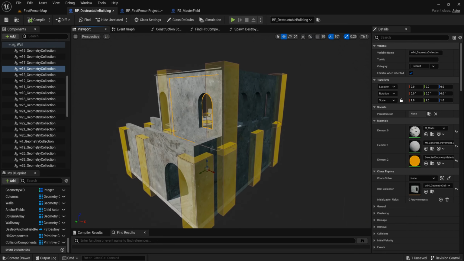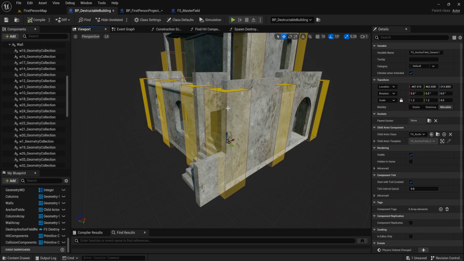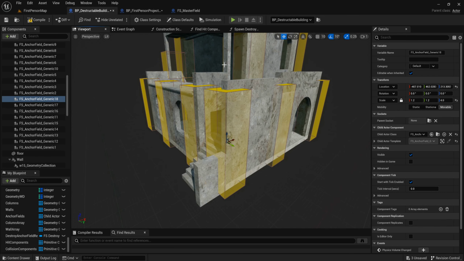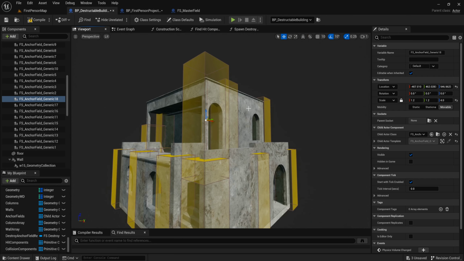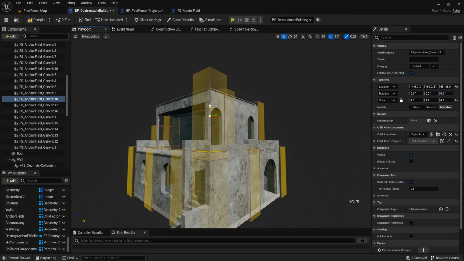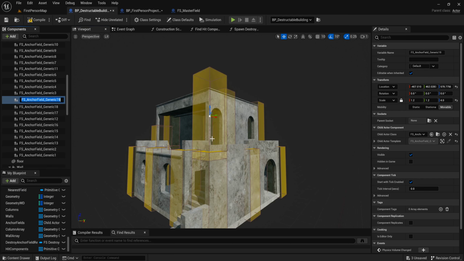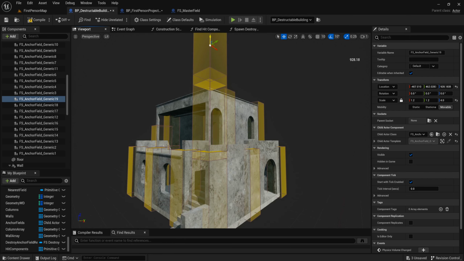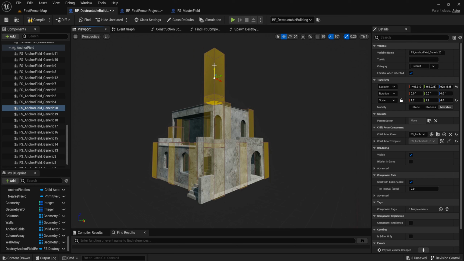For example, if you duplicate this and move up, and it still has the overlap place, duplicate again, duplicate again.